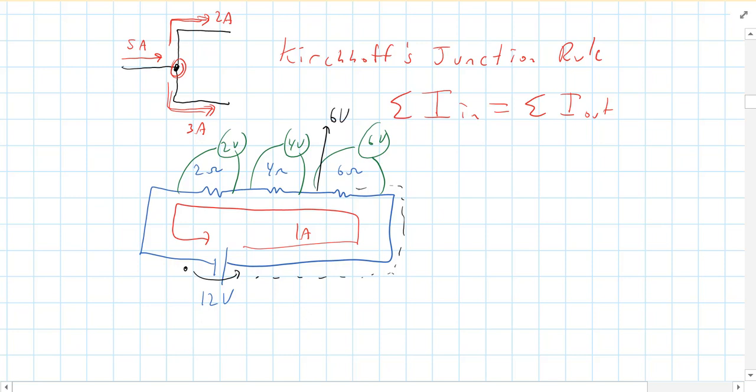So we'll call it 6 volts. And then you go through the second run, you drop 4 more feet. Now, if you were at 6 feet and you drop 4 more feet, what are you at? You're at 2 feet. We'll call it 2 volts. And then you're at 2 volts, you drop 2 volts, where are you at? You're at 0 volts, and you're back to the beginning of the battery or the bottom of the chairlift.